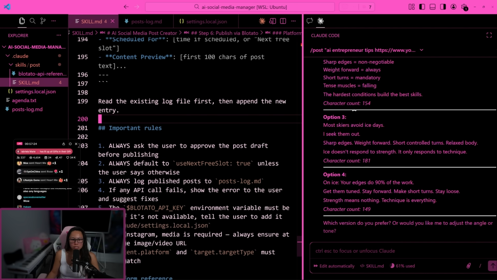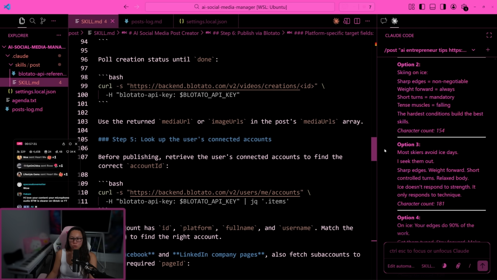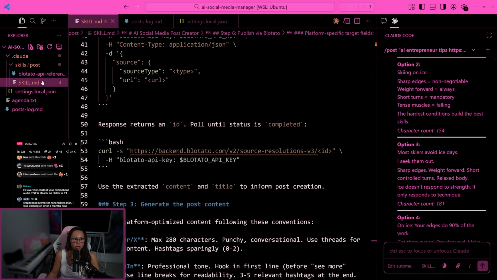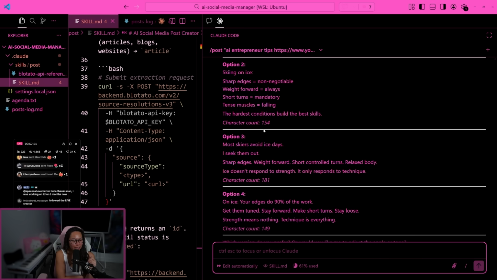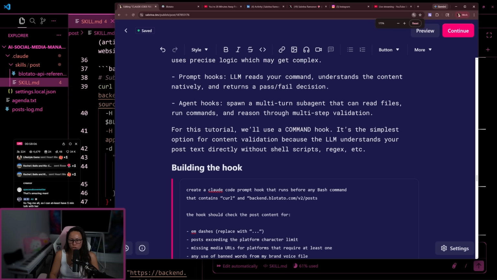Okay, so if I open skill.md, basically you can put your samples here if you already have samples as a creator, and that is how you will get much better results. So the next step is to create what I call quality gates. I call it a gate because you don't have to invoke it. As soon as you go to publish something, you have to cross this quality gate and it's going to check automatically. So what I mean by that is we're going to use Claude Code hooks.